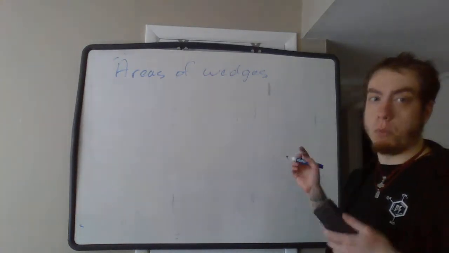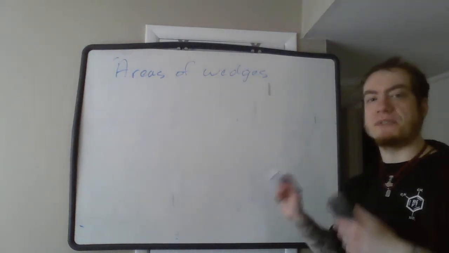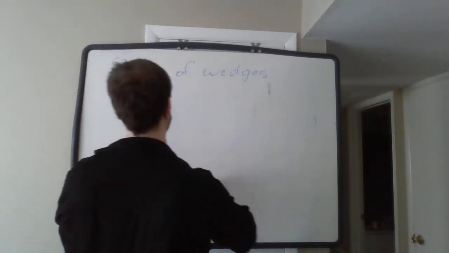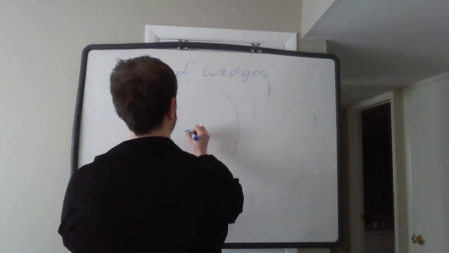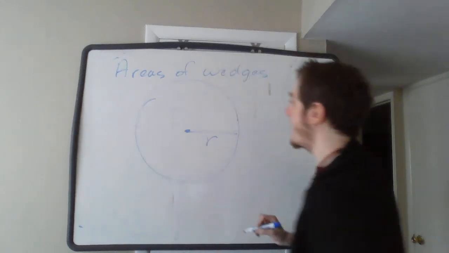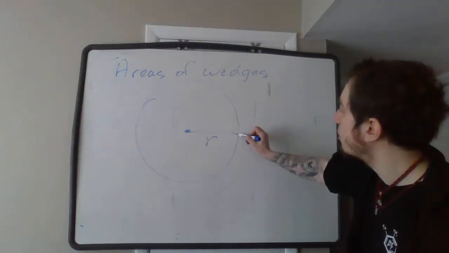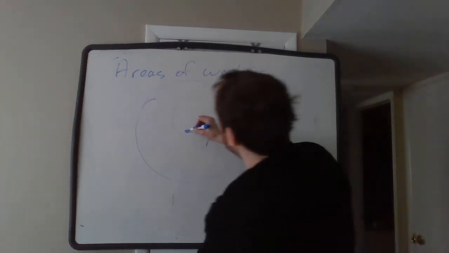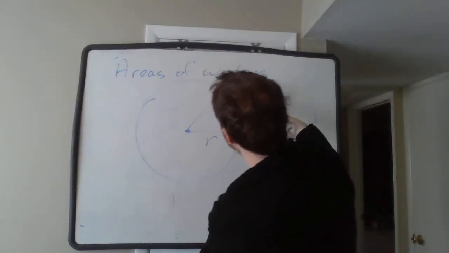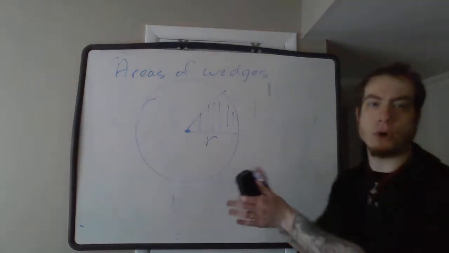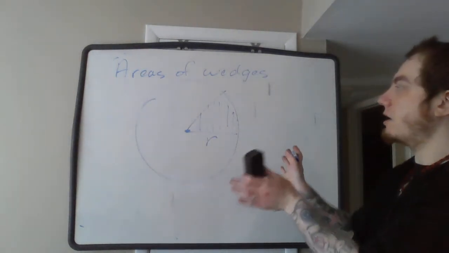What do I mean by a wedge? Well, we've actually kind of seen these wedges before when we were talking about these circles. So suppose that I have a circle, and I'm going to say that the circle just has radius r because I want to work out what this is in general. A wedge is this piece of a circle, something of this shape. It's the part of a circle that is inside of some angle.